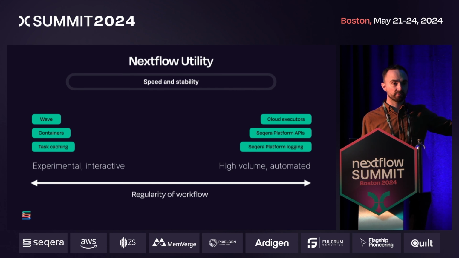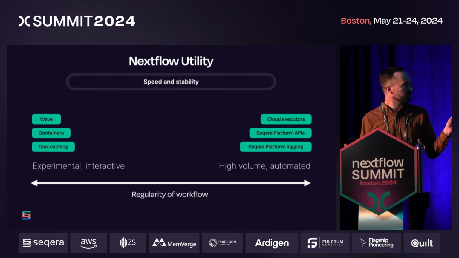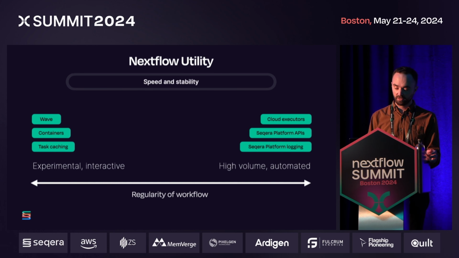On the right-hand side, we've got organizations running standardized workflows at massive scale, using Nextflow's portability to run on the cloud or large infrastructure, and perhaps leveraging the Seqera Platform API to trigger and monitor hundreds or even thousands of workflows. For the next 20 minutes or so, we're going to talk about Data Studios as a new feature in Seqera Platform, a feature that's probably going to be of most interest to those working in the middle and towards the left-hand side of this spectrum.